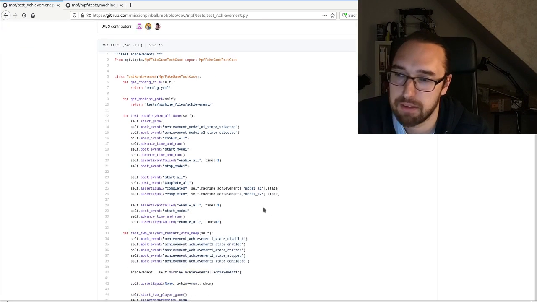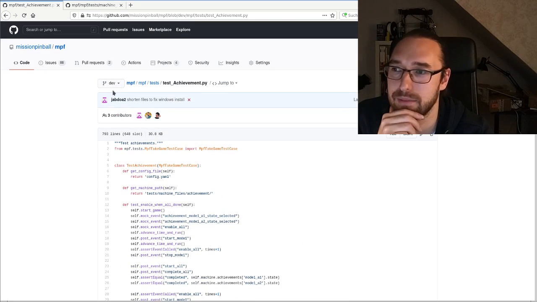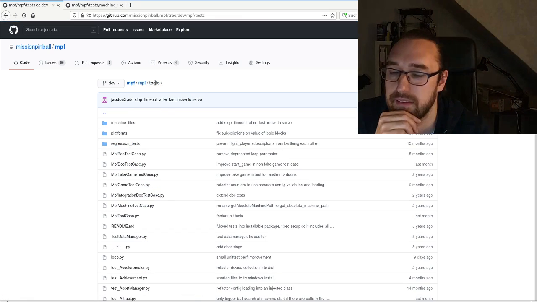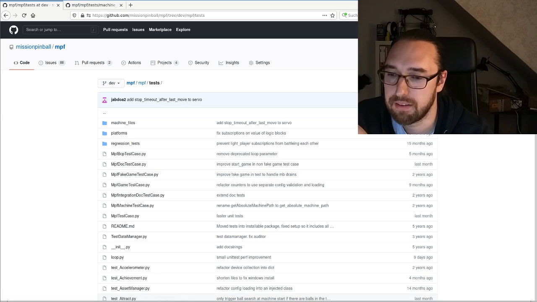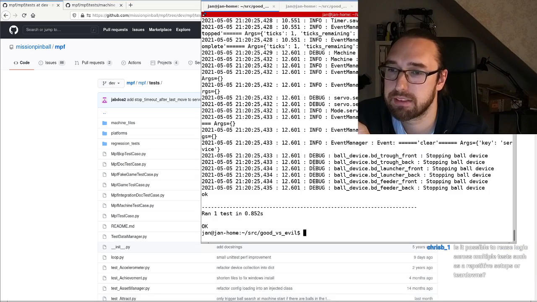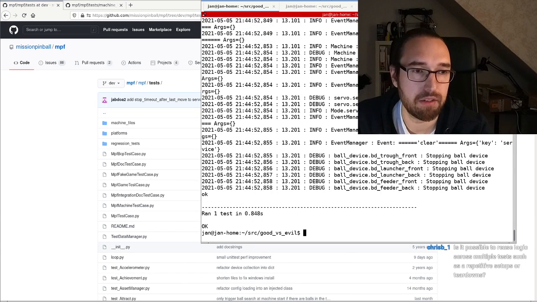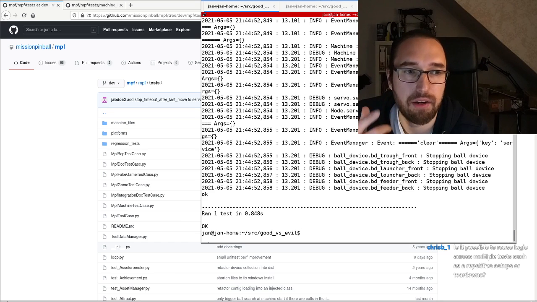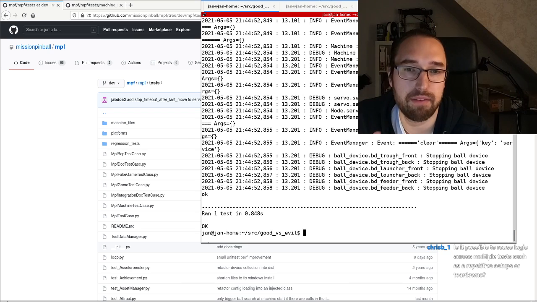And that's how we test achievements, for example. You can look it up, and that's all possible. So that's basically the simplest way to test stuff. Yeah, and I mean, you probably noticed that there's no MC window or media controller window spawning up here. So this is running without a media controller. There are also tests with machine control, with media controller, that also works.